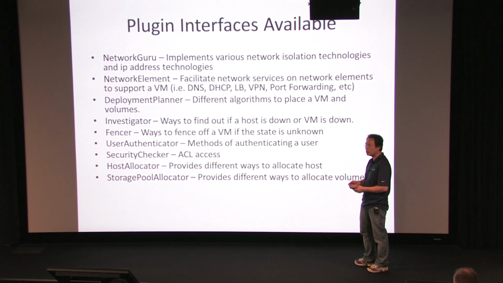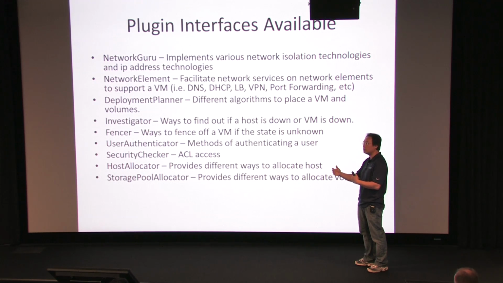So, for example, if you are deploying on VMware, it reserves a certain set of resources, so it says, "Oh, you cannot deploy it here because I have to reserve enough for HA." So there are algorithms that need to take that into consideration when it's a VMware hypervisor, or when you're doing XenServer, something similar. For each VM there might be memory overhead, so the VM may take 1 gig, but then XenServer adds another 200 megabytes of memory onto each VM because it needs that to do mapping and things like that. So each host allocator gives you that capability, depending on what hypervisor.